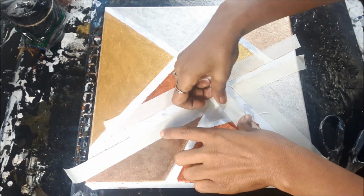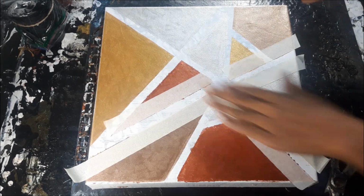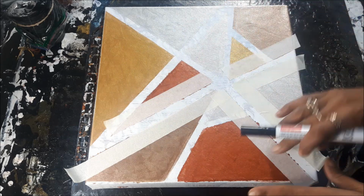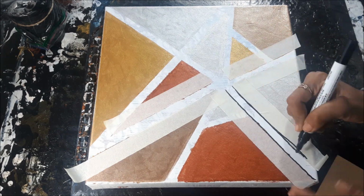And then, of course, I have some masking tape, which I've already outlined the canvas, which you'll see in a moment. And then my tape. So I'm going to go ahead, guys, prep my surface, get it all ready, show you guys what the colors look like, and then we're going to get acrylic painting.